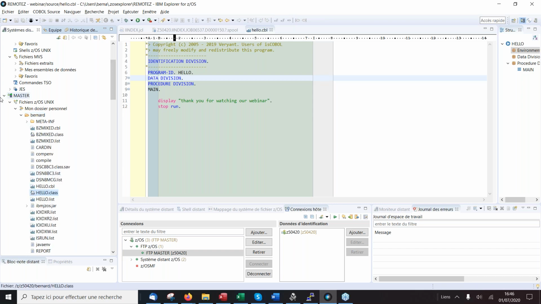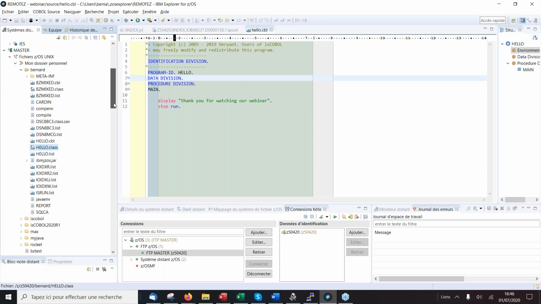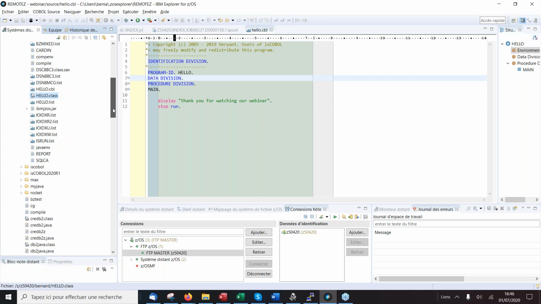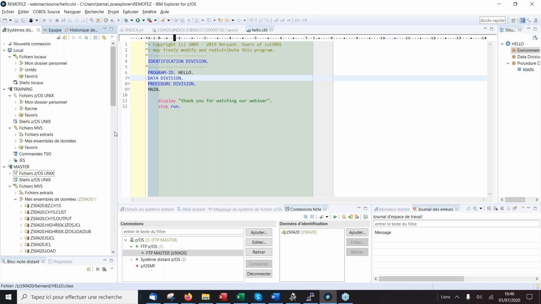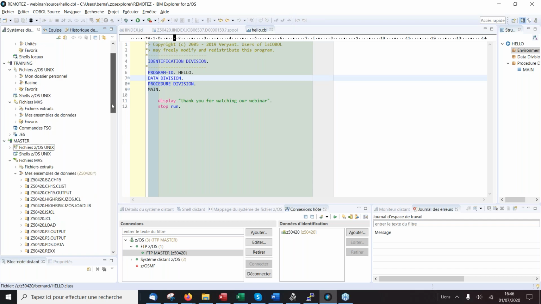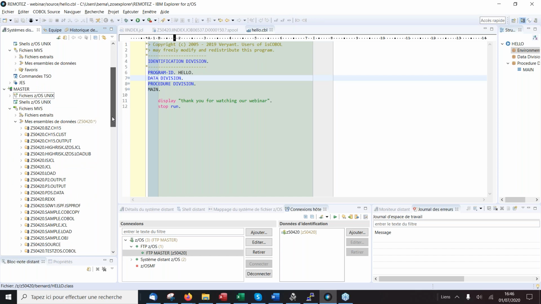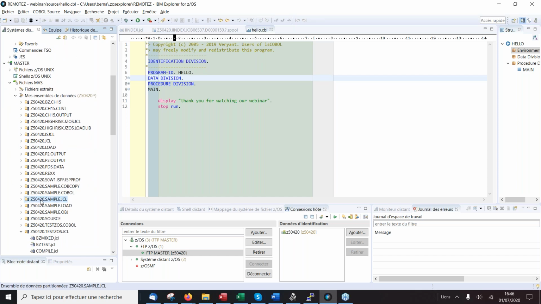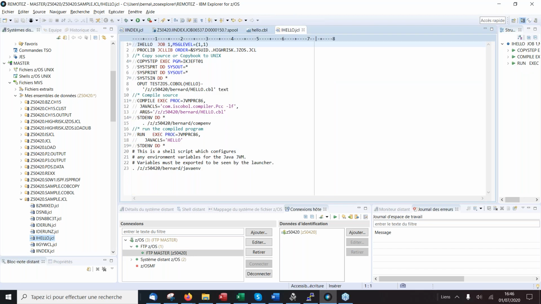So I go to the GCL, which is not in Unix, which is MVS GCL, which is hi hello. So sample GCL, hi hello, the same. Remember the GCL copy and compile. So I'm going to comment the copy and compile and only keep the execution.